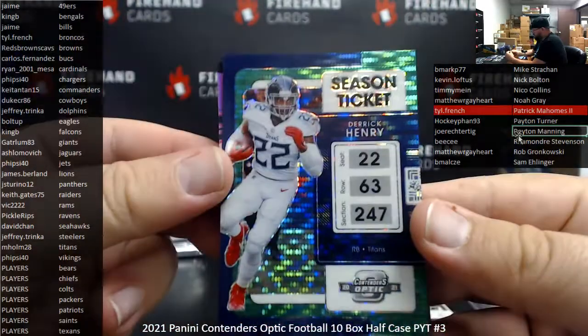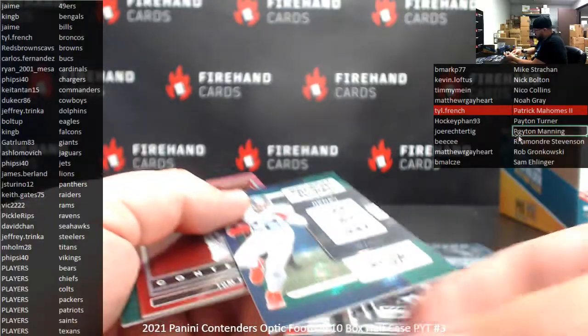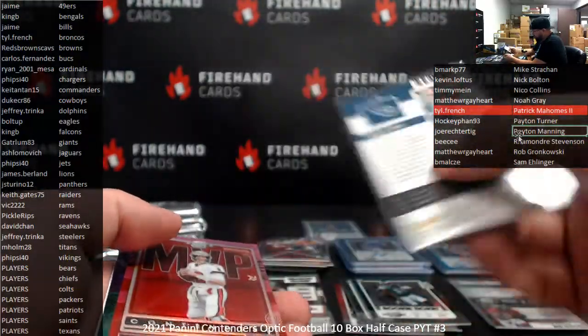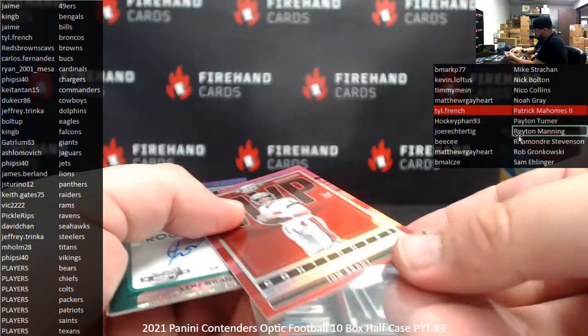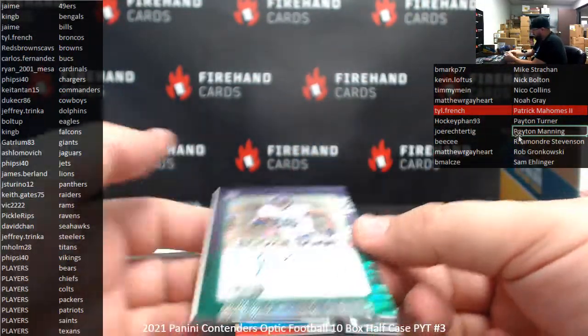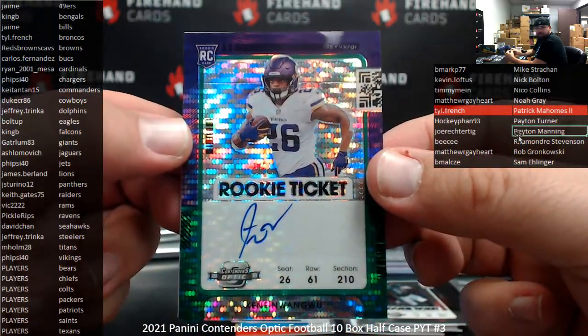Green Pulsar, Derrick Henry, Titans. Titans for M. Holm, 28. Green Pulsar, numbered to 30. 30 of 30 on that Derrick Henry. And then a pink MVP contender to 75, Tom Brady, Bucs to Carlos Fernandez. 42 of 75. Behind that is a green Pulsar rookie ticket on card, Kenny Nwangwu, Vikings, for 5-side 40.